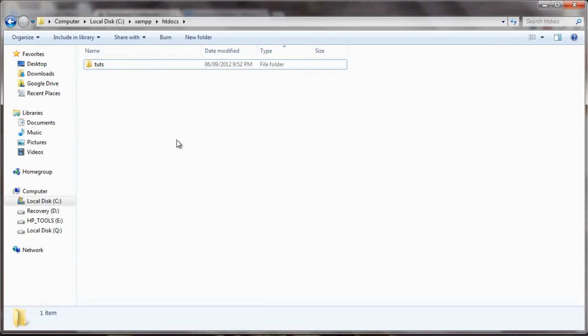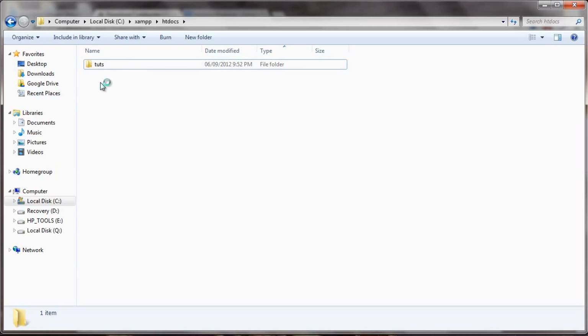go into, so I've already got XAMPP installed. If you don't have it installed yet, install it, and once you do you can go into wherever you installed it. You'll see a folder called XAMPP and then htdocs. And htdocs, this is the root folder of our server where our web pages are being served up. So I've got another folder in here. This is for another website.